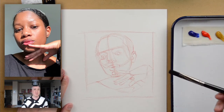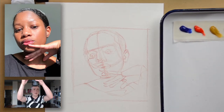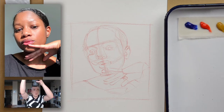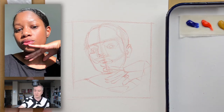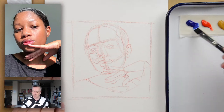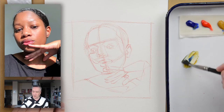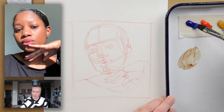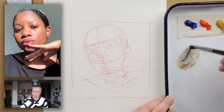So I'm taking a flat brush. I'm going to try to make it so you all can see the mixing of the paint, but also the painting itself a little bit better. And don't want it to be hard to see. Okay, that's about as good as I'm going to get. So I'm going to dip in, get a bunch of water. I'm seeing something like a light grayish kind of color. So I'm going to mix a bunch of different colors together to get a kind of grayish color.